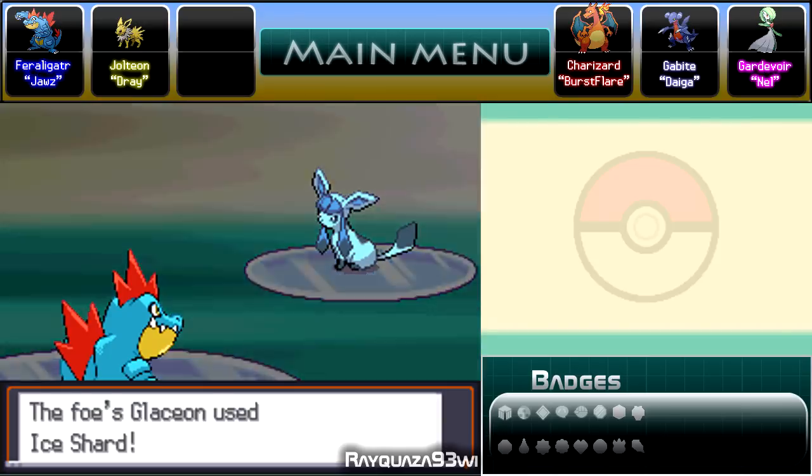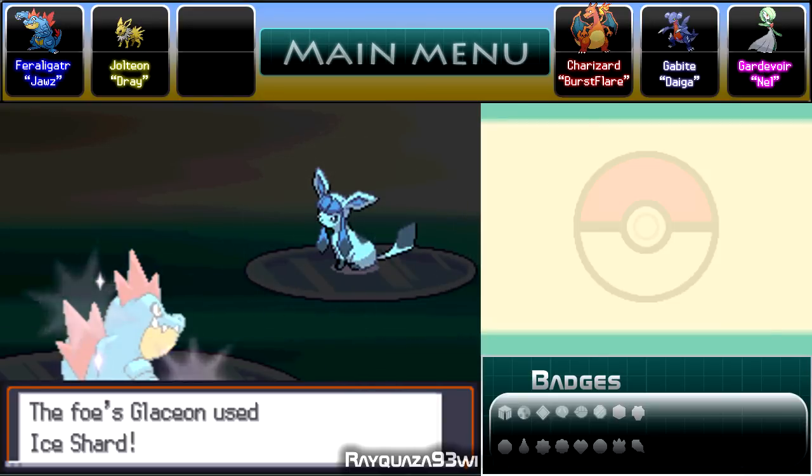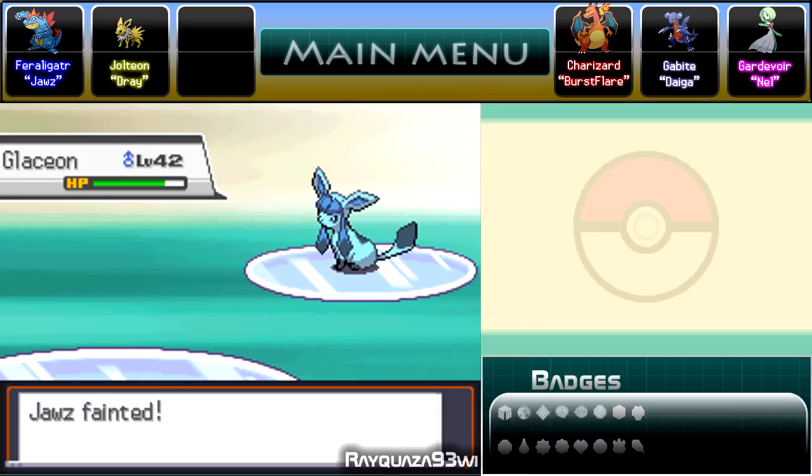It's an ice type. I'm choice banded. I'm out of moves. Ah, crap. I know how this goes. Struggle. Yes. Struggle. It's like an ice type. Oh god, the recoil killed me. Well, to be fair, Jaws kind of tanked the entire gym here.